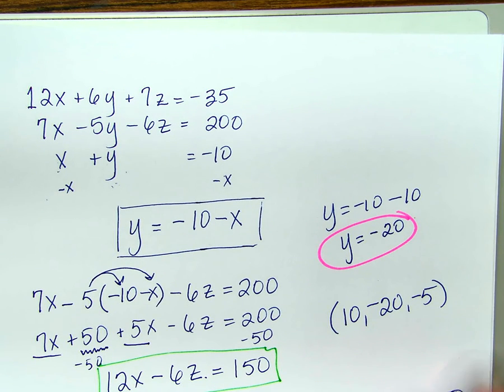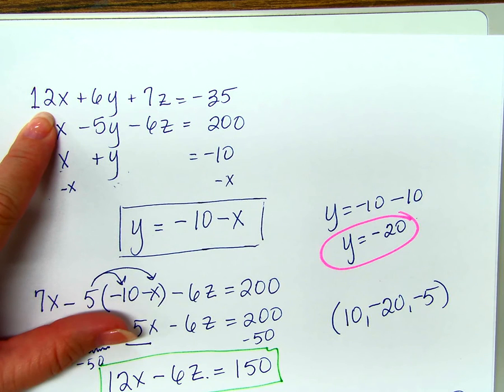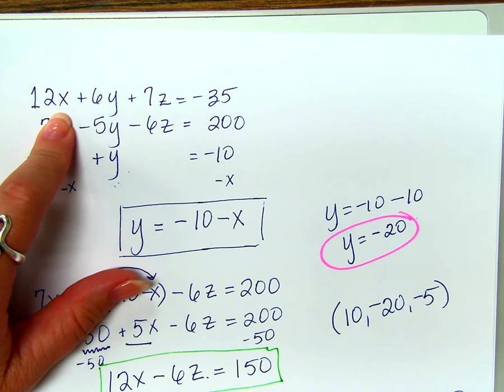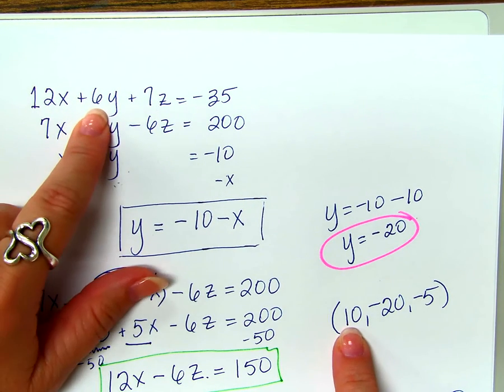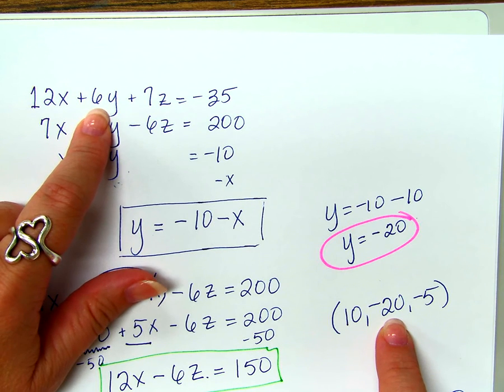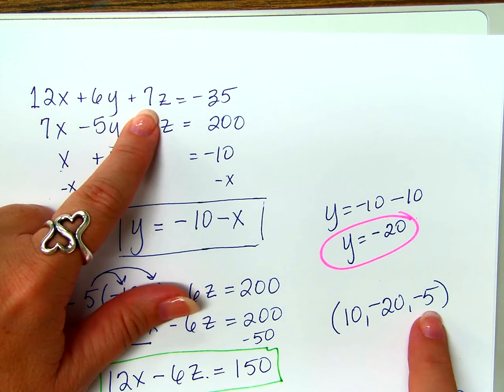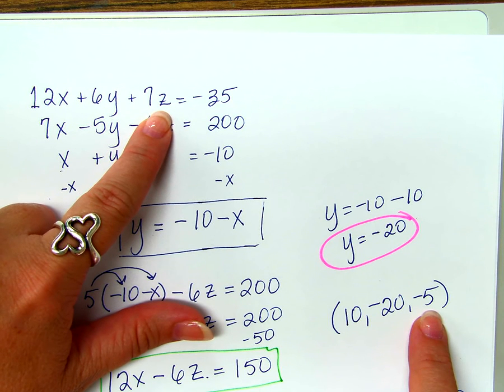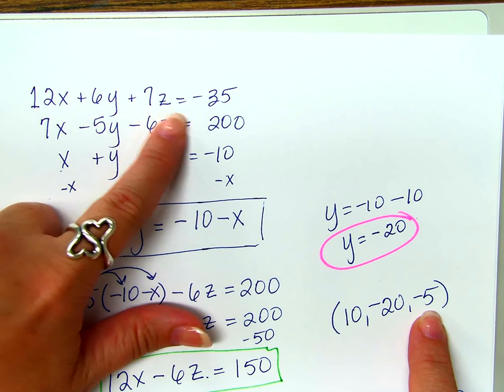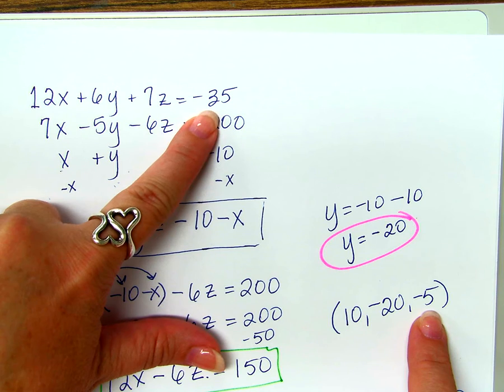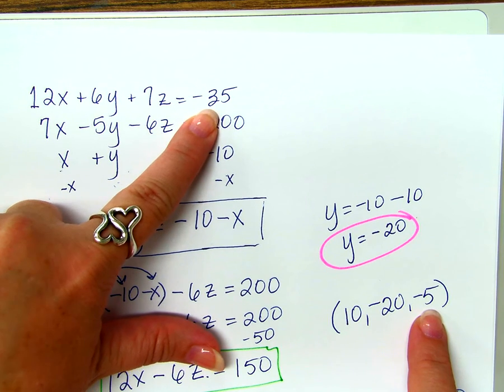We are going to use our brain, and we're going to use things that your teacher gives you to use. So turn your calculator on. Start a new page that's a calculator. And this is what I want you to press in. 12 times 10 plus 6 times negative 20 plus 7 times negative 5. Don't hit enter. What should it be? Negative 35. Hit enter. What'd you get? Oh my gosh, we're so smart.